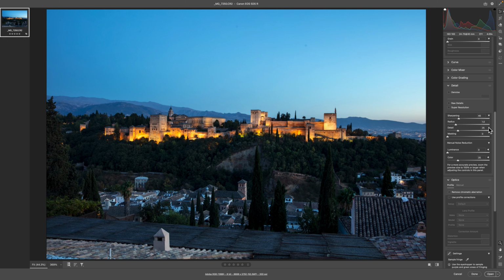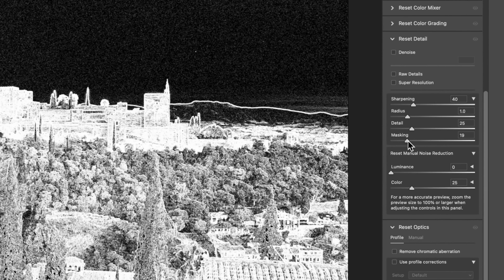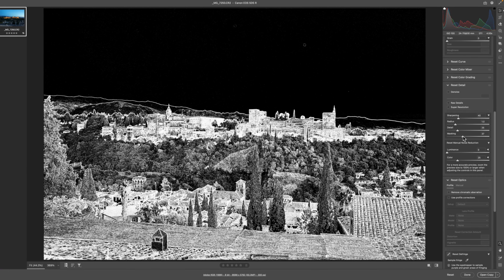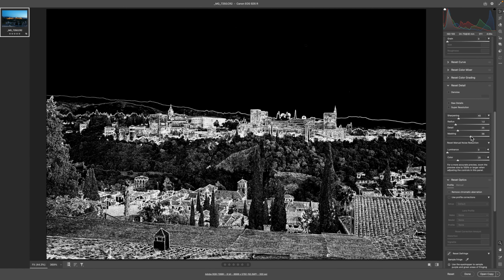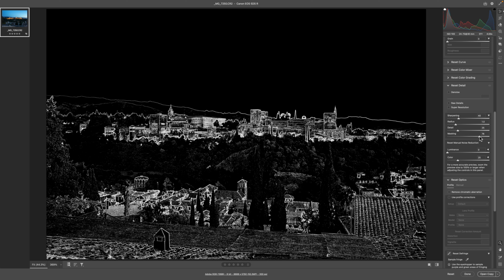What I do want to do is sharpen the image. Now, I obviously just pointed out the noise in the sky. I don't want to sharpen the sky. So what you want to do before you sharpen anything is consider the masking slider. If I hold down the Alt key and drag the masking slider to the right, you'll see that anywhere in the image that is black is where the sharpening will not be applied, and anything that is white, any of the white lines, is where the sharpening will be applied. And that's exactly what we want in this image.